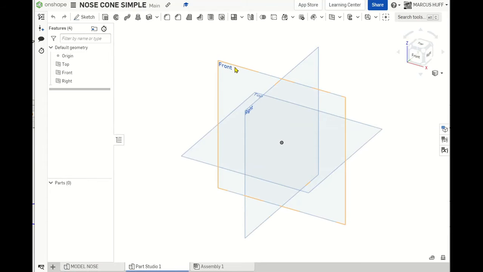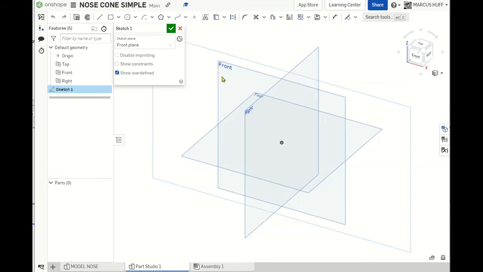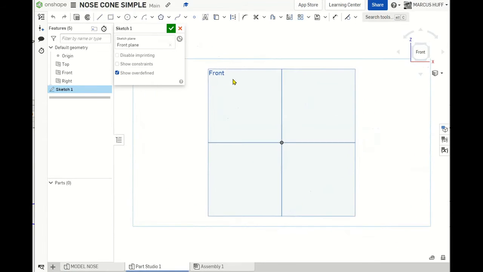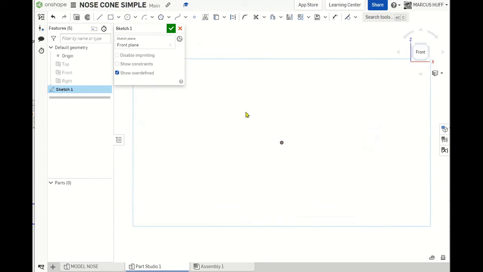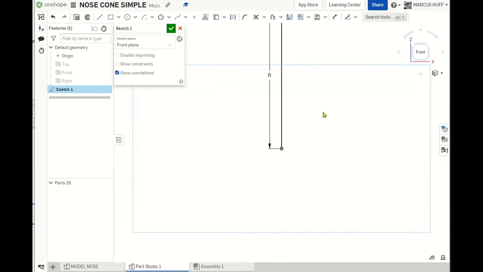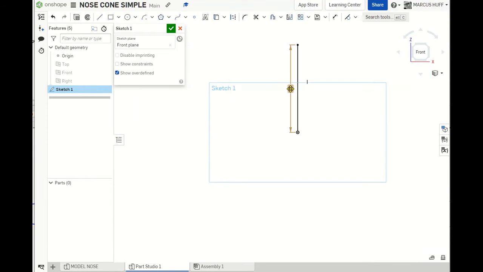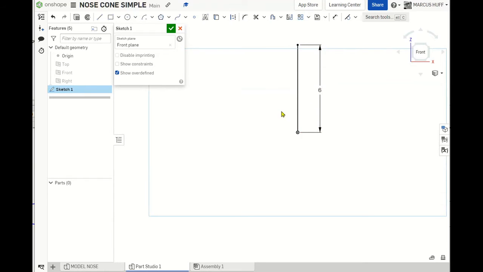All right, so I'm going to model this on the front plane. I'm going to put a sketch right here. And then we're going to hit the letter N for normal to plane and P to hide everything else. The first thing I'm going to do is grab a line, and this is going to be a solid line. I'm going to start at the origin and just go straight up. And let's put about 6 inches, which is probably on the outside of what you'll design. And that is going to be our revolve axis. I'm going to drag this dimension to the other side.